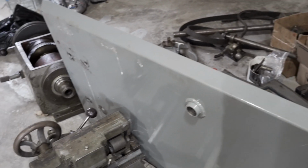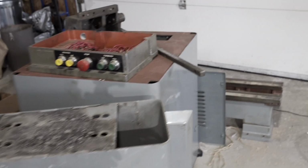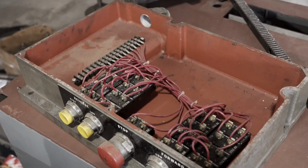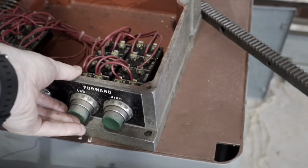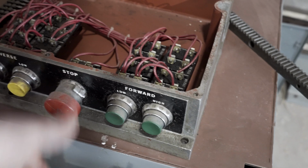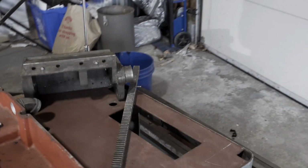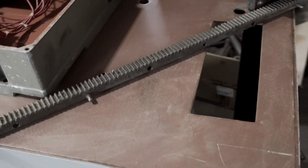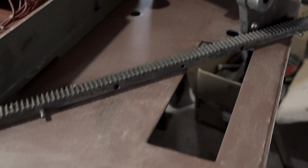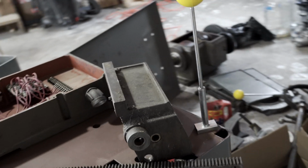So we've got the chip tray, and then part of the pedestal. Not much to see there. Here's the electronics on the top. Some good old fun relays. Not much to see there. Here is the rack for the manual control of the apron. This is the front of the gearbox for the lead screw.